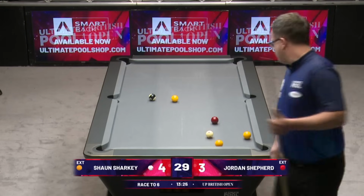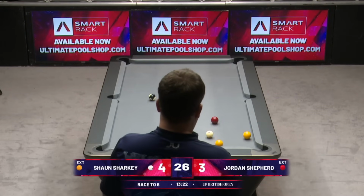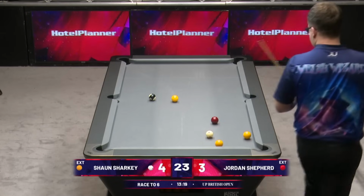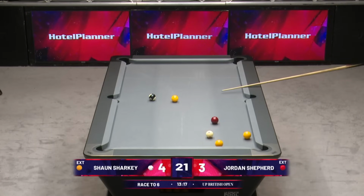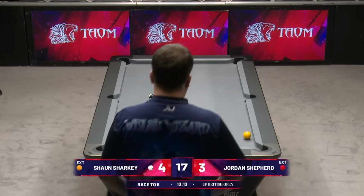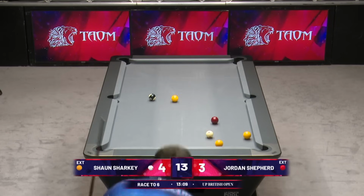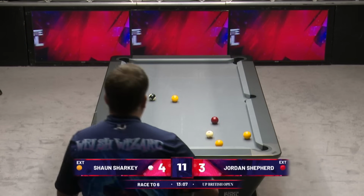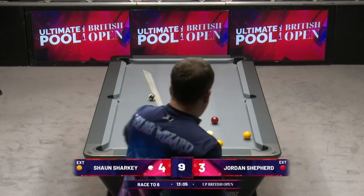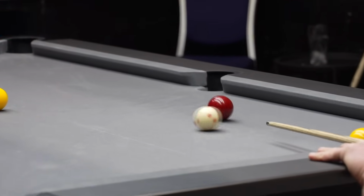Yeah, well played. He just has to make his mind up about what he wants to do with this 8 ball now. He's got options. It goes to all 6 pockets. So where do you fancy leaving the cue ball? Just don't bring that yellow into play for any reason. He'll be wanting to leave the black into the middle. That's the ideal pocket. If you just creep this into the middle.